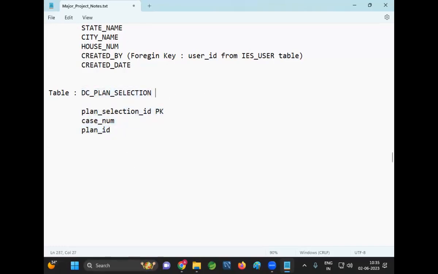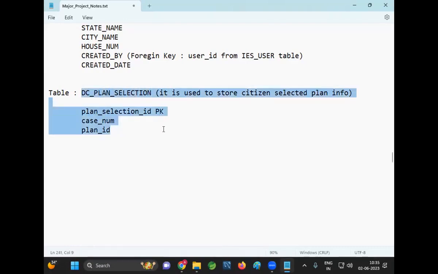It is used to store citizen selected plan info. So one citizen may apply for SNAP, another citizen may apply for CCAP, someone may apply for Medicaid or Medicare. Which citizen is applying for which plan, that information we can maintain in the plan selection table.